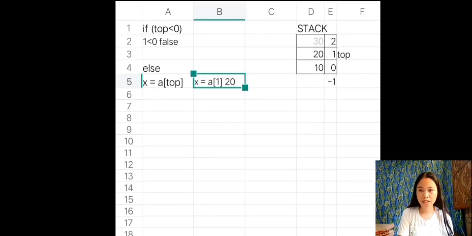So this also proves that element 30 is no longer the top element. It is 20 now. So 30 is gone.